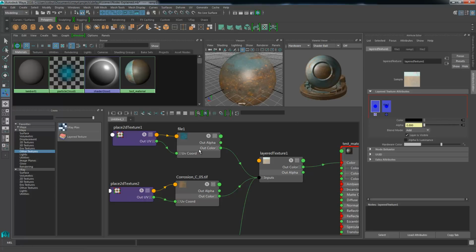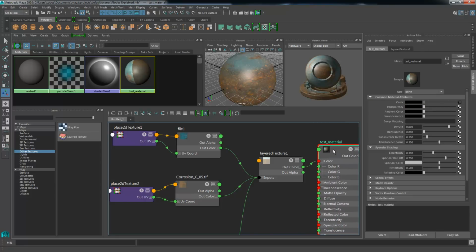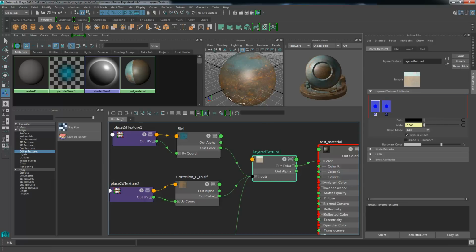Right, so that's how we can do two texture blending together using a layer texture and some blending modes together with an alpha that allows us to give the resulted texture in the color channel of our material with a lot more definition than we had as two separate textures. So the next node that I want to talk about is going to be the blend colors. This one does pretty much the same thing as the layer texture, except it doesn't give us the opportunity to change the alpha or the blending modes. It does have a blender though that we can use as an alpha.